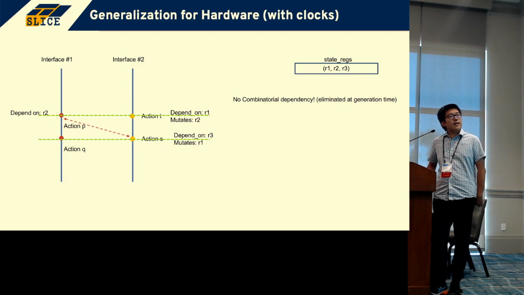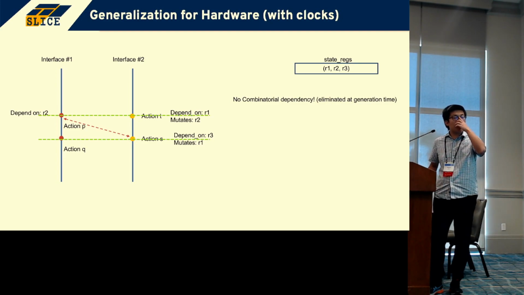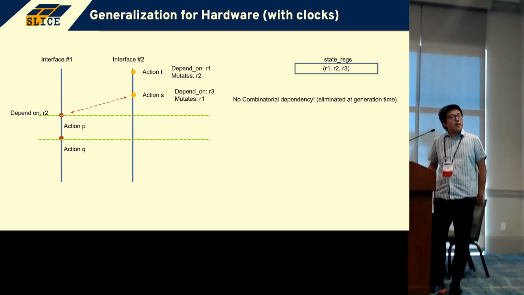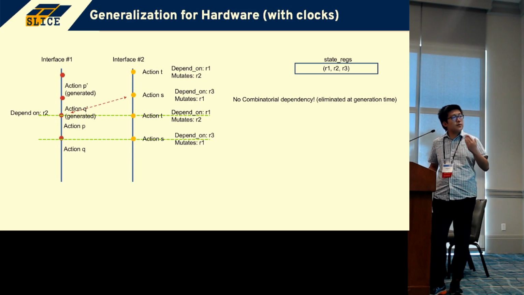The idea here is that by generating your stimulus in a way that doesn't create combinatorial dependency, you can still regard the same operation, even though they happen in the same clock cycle, as two distinct operations and reorder them the same way. However, the other complication is that once you reorder, in physical hardware, things are still happening in the interface you're looking at. So you also need to generate new actions as place fillers for these new empty slots you created.